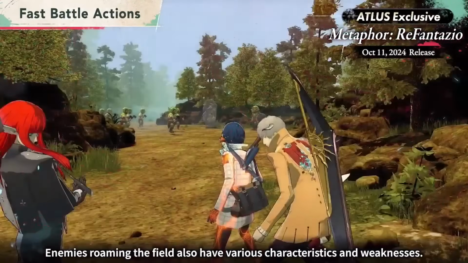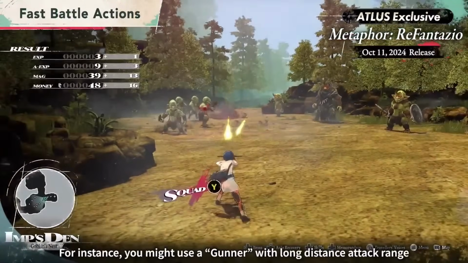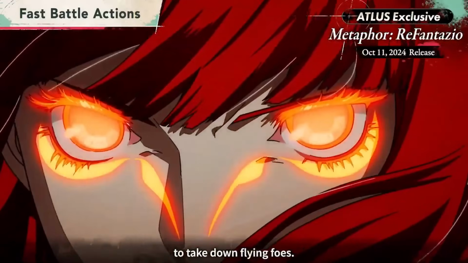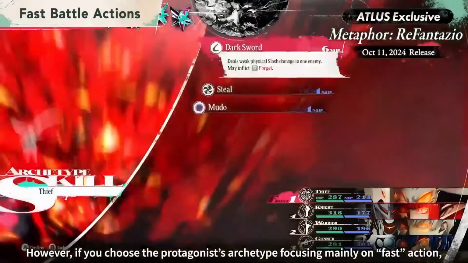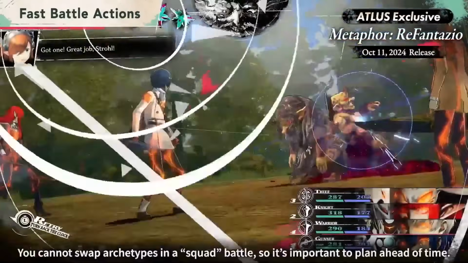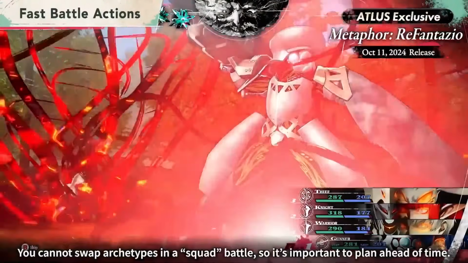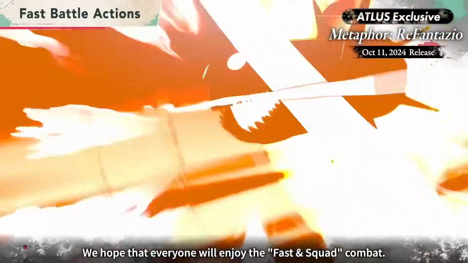Enemies roaming the field also have various characteristics and weaknesses. For instance, you might use a gunner with long-distance attack range to take down flying foes. However, if you choose the protagonist's archetype focusing mainly on fast action, he will fight with that archetype when you enter a squad battle. You cannot swap archetypes in a squad battle, so it's important to plan ahead of time. We hope that everyone will enjoy the fast and squad combat.